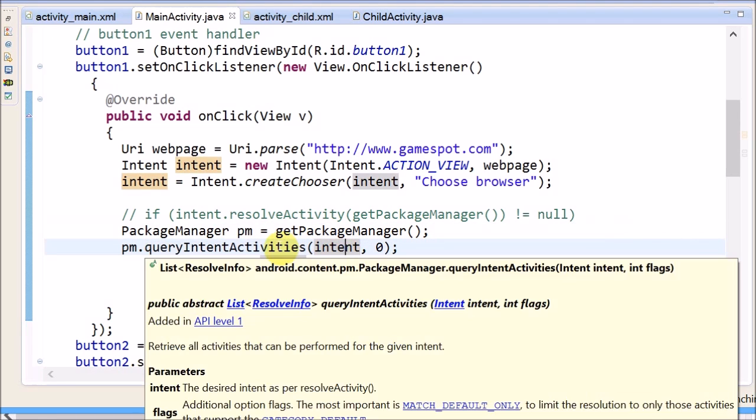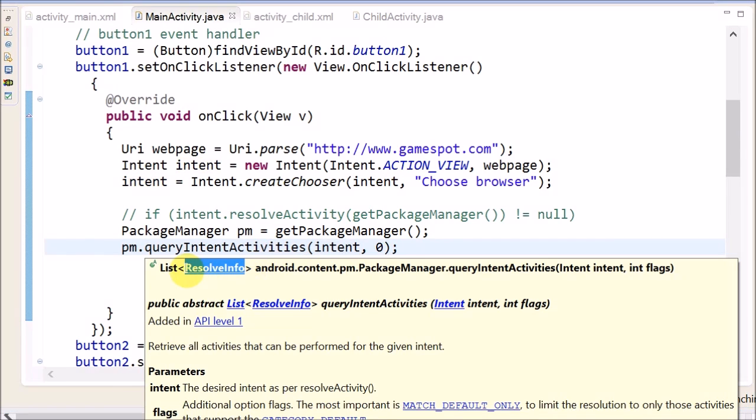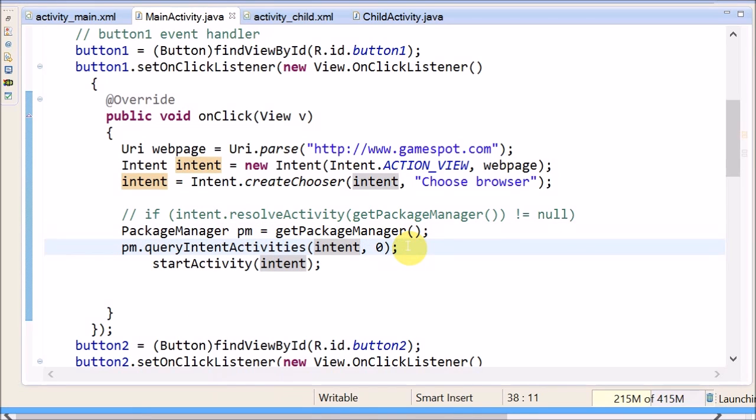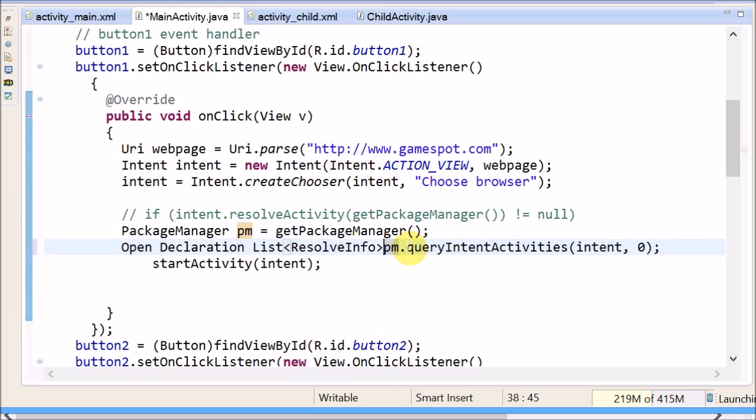What is this returning? It's returning a list of info.